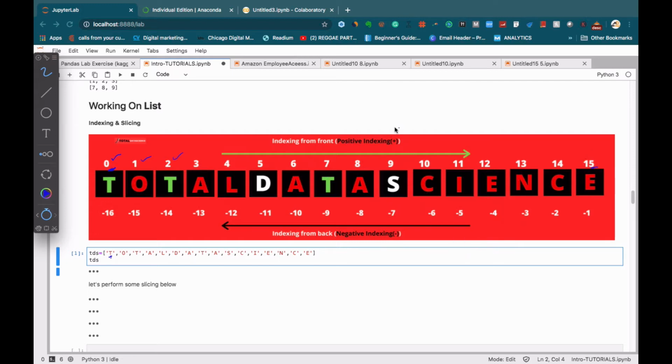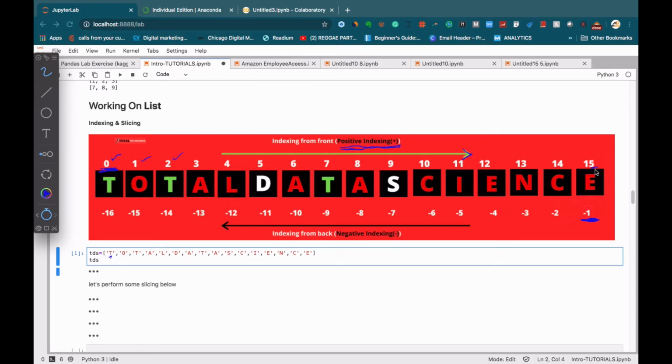Now, this is what we refer to as positive indexing. Python also gives you the flexibility to count from the back. If you want to count from the back, then the first item is -1. If you are counting forward, like you can see the arrow going forward, the first item is indexed as 0.